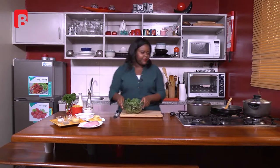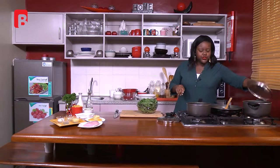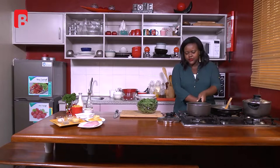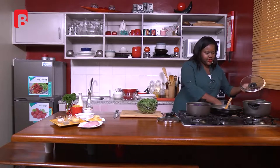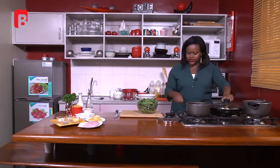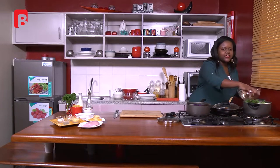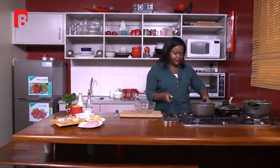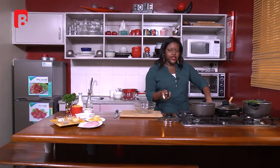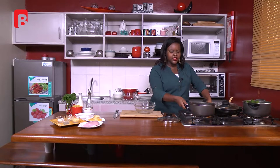I have some water here that I've been bringing to a boil. We're going to start off with the water — just add the heat. Throw in your spinach. You can add some seasoning if you want to, but I'm not going to. Then I'm going to heat up the other pot so we can add the pasta in there. If you're at home and you have a kettle, you can use that — it's an easy way. We're preheating our water, so you have to know your next step in advance when you're cooking.